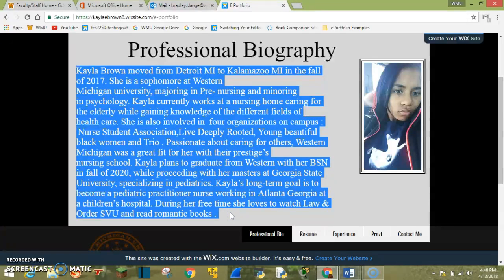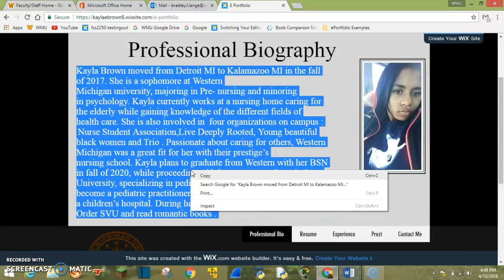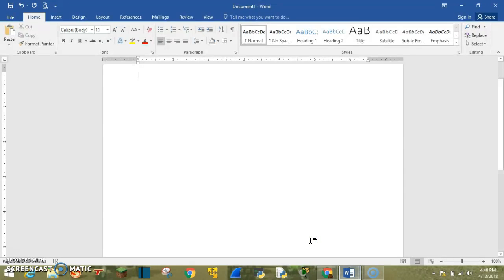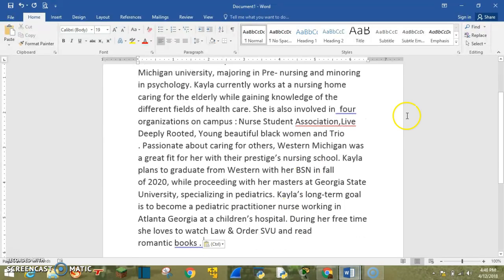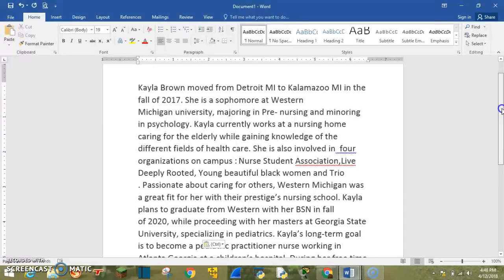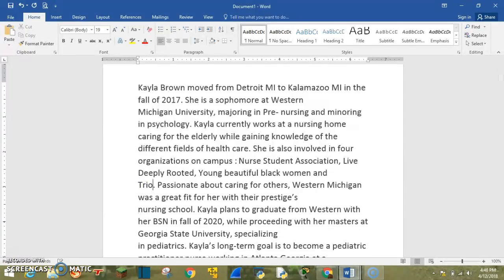So one thing I can easily do is simply copy that. You can right click and choose copy, or I use Control C on the keyboard, and I'm going to throw this with a Control V into a Word document. I really suggest again to take a look at this and adjust different options that it may pop up. And it may not pop up everything. For example, you definitely want the capital U there. You may have some extra spaces there. Not sure why you just have a period in the middle there. So you want to make sure that you look through this and make some adjustments.